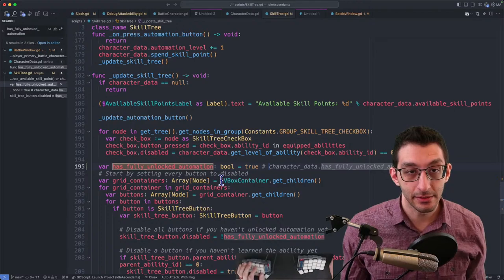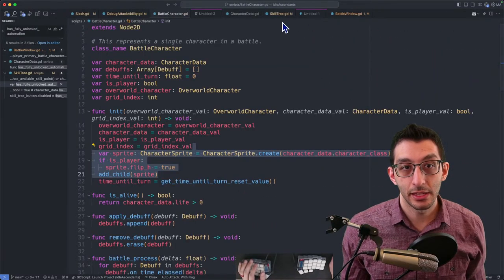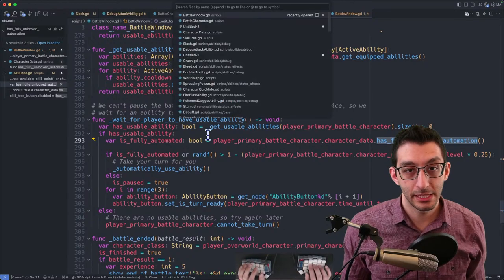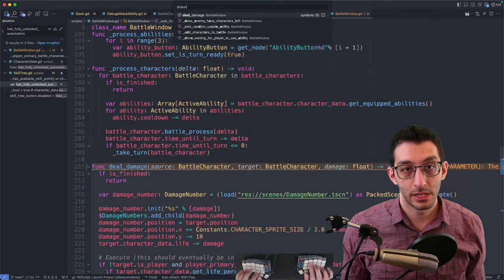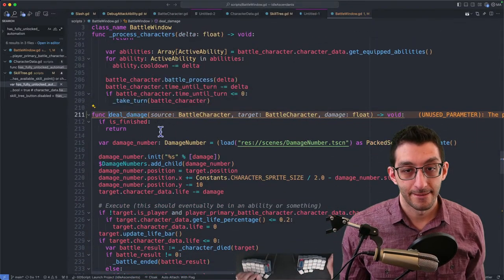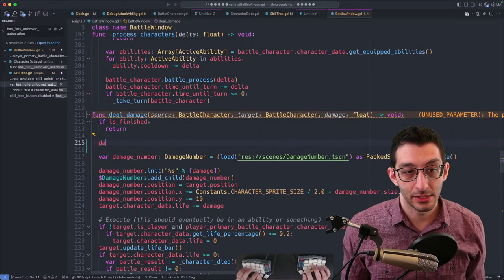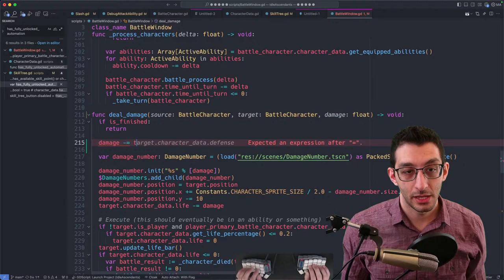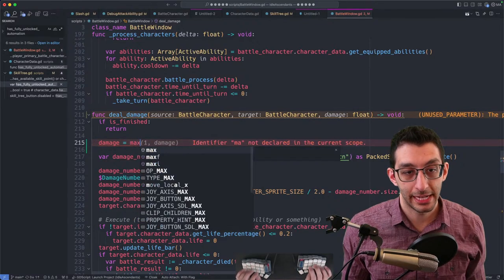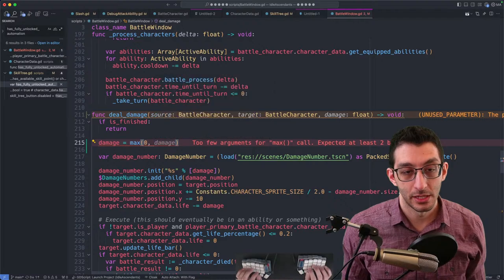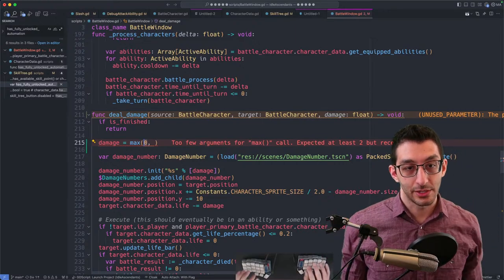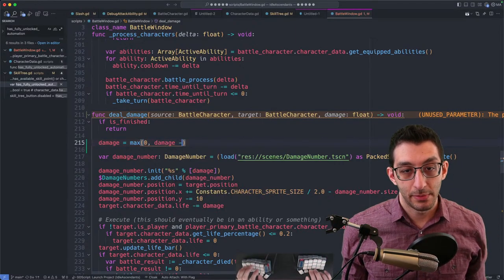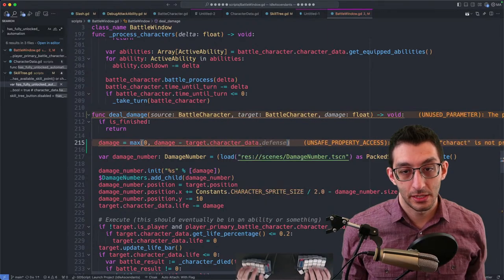Okay, well, I like the idea of the system at least. So now in the battle window, we can take your enemy's fortitude into account. So we have deal damage. Do we not? There it is. Yeah, so the damage now needs to get mitigated a bit. So damage minus equal target. Actually, let's do it this way. Damage equals max 0, comma. Actually, it's a good question whether this should be 0. Should you do always at least 1 damage? I don't think so. Damage minus target dot character data dot defense. It's not called defense, it's called fortitude.